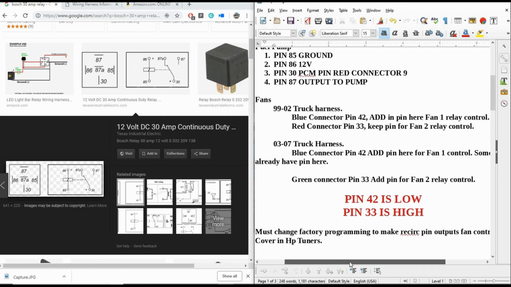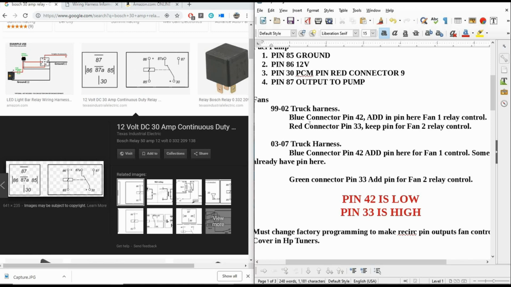For electric fans, this is how I do it. There's about 75 million ways to do it. This is how I do it, and it works for me. I use a Taurus fan. It's actually off a Mercury Villager, but it's like the same fan in a different shroud. I get these for like $22 or something at the junkyard. I don't mess with anything else. I just use Taurus fans. They've been working for me for 15 years. This is how you can do any two-speed fan, though, really.